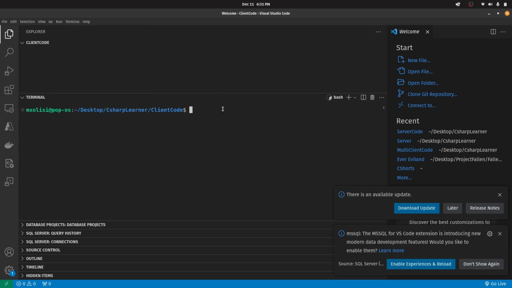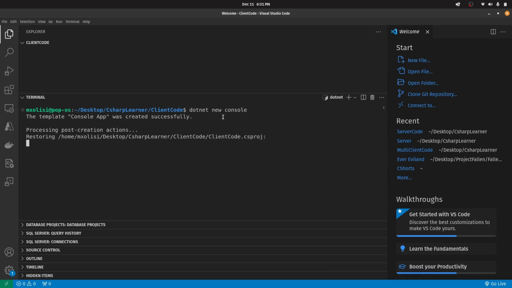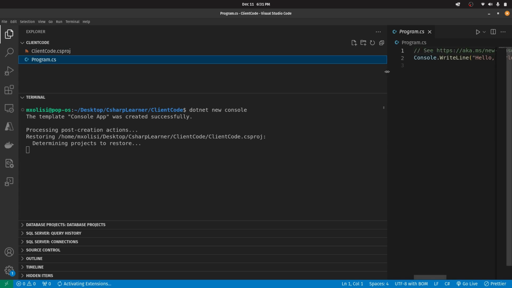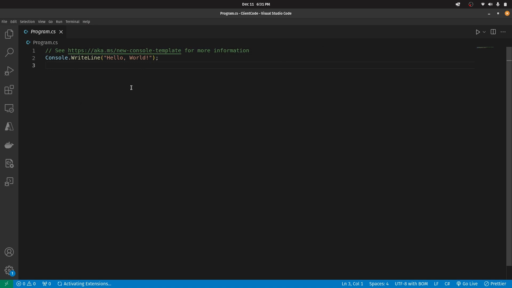So I'm just gonna say dotnet new console, just like I did with the server, to create a new console application. When it's created successfully, you should have these files. So I'm gonna go to the Program.cs file, collapse that and clear this code right here. So what I want to do now is do a simple import.